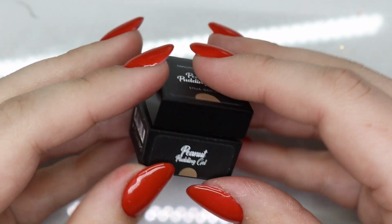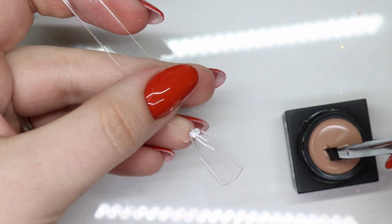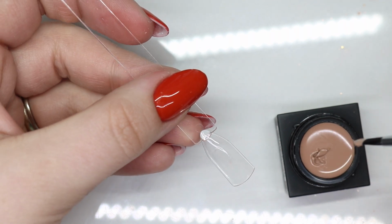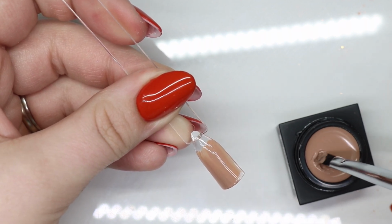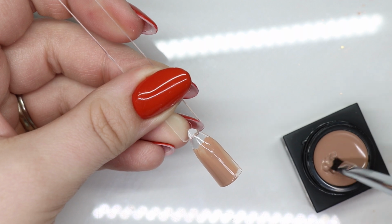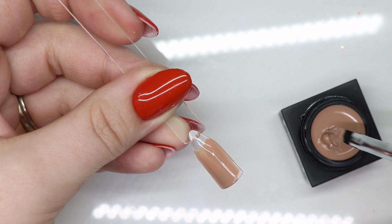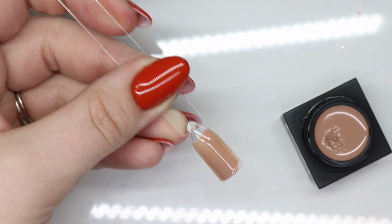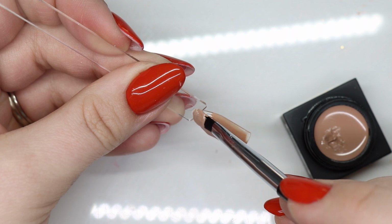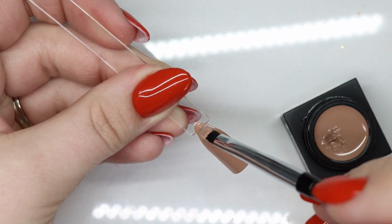Next color up is Peanut. And this is a nice kind of nude. It's a little bit more of a browner nude, but I wonder if you mix these up, if they will get like a different consistency. Because I know the buttercreams, if you mix them up, I mean, y'all see how it's almost like melted chocolate. Do we see that? I mean, that's so cool. Yeah, so this is a brown nude.